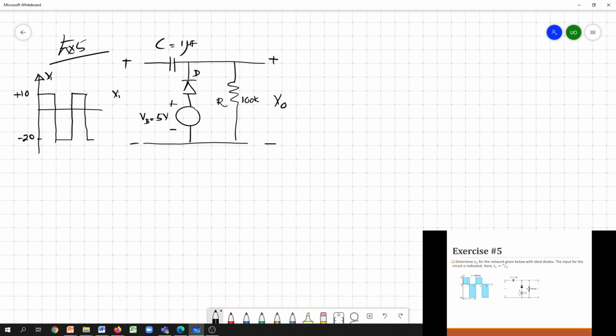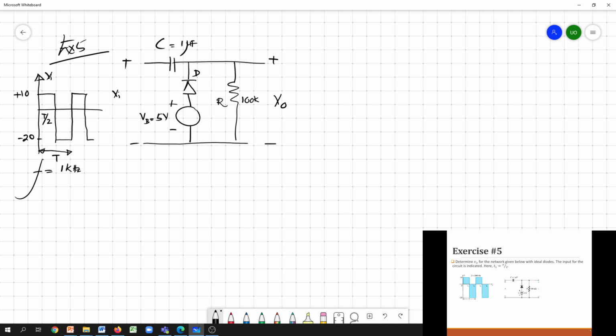So basically we have a period, and this would be T by 2. It's given that the frequency of this input signal is 1 kilohertz, 1000 hertz. Then you are asked to evaluate the output in a logical form. So we know how to get the output for this kind of clamping circuit.